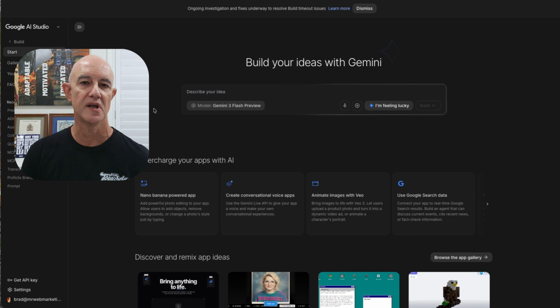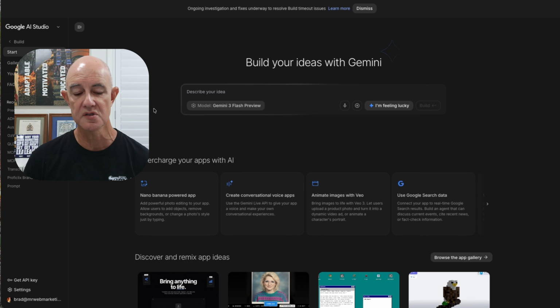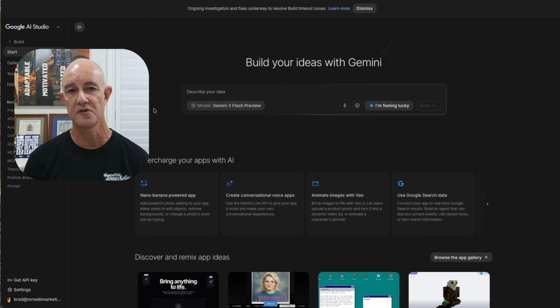So we'd log into Google AI Studio, which is basically free to use. And a couple of things I really love about this. The first is you can put real database backends to your apps. So you can have a section where people pay, they log in and they upload their own information, they do their own thing in there, and it stores that. So next time after they've logged out, they can log back in and it'll still be stored there.